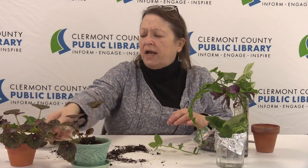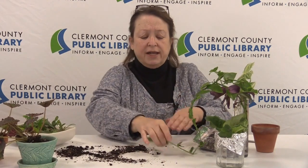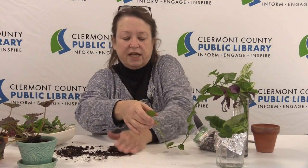If you were outside working in the garden and you had a plant that you wanted to divide, let's say fall is a great time to divide perennials. Let's say you have a clump of, oh, I don't know, black-eyed Susans or hostas or whatever. You're going to take your shovel and you're going to go right down into the plant, down into the roots, and you're going to do the same thing that we did here with your outside plants. And that's how you divide outdoor plants.